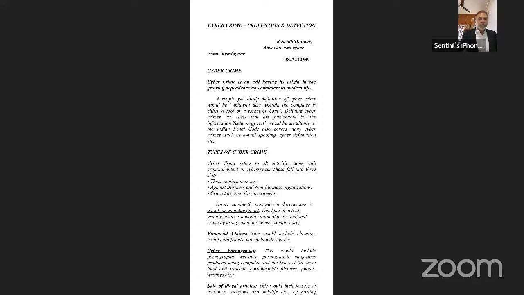Then denial of service. This is an act by a criminal who floods the bandwidth of the victim's network or fills his email box with spam mail, depriving him of the services he is entitled to access or provide. This act is committed by a technique called spoofing and buffer overflow. The criminal spoofs the IP address and floods the network of the victim with repeated requests. Since the IP address is fake, the victim machine keeps waiting for a response from the criminal's machine for each request. This consumes the bandwidth of the network, which then fails to serve legitimate requests and ultimately breaks down.